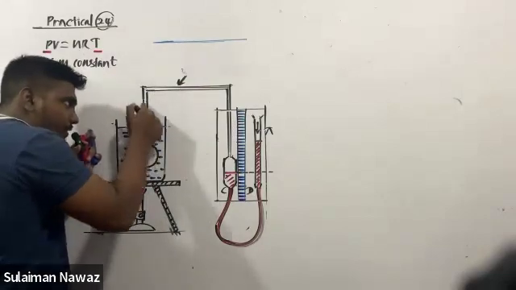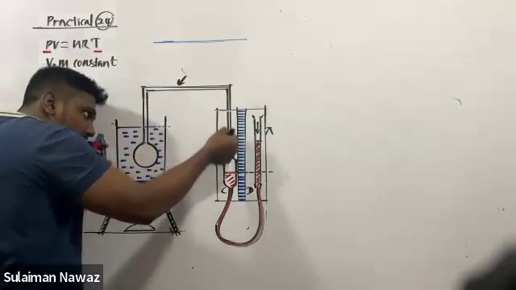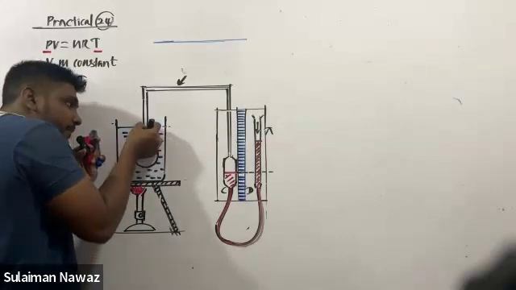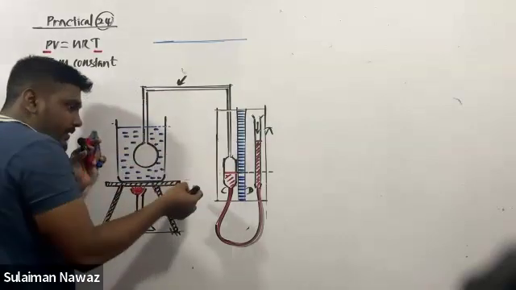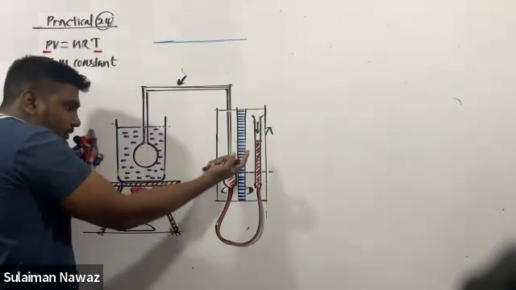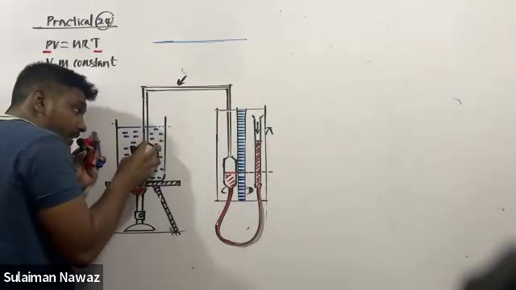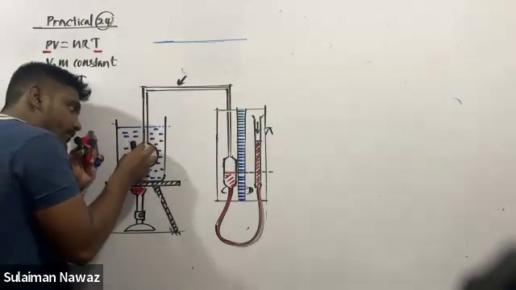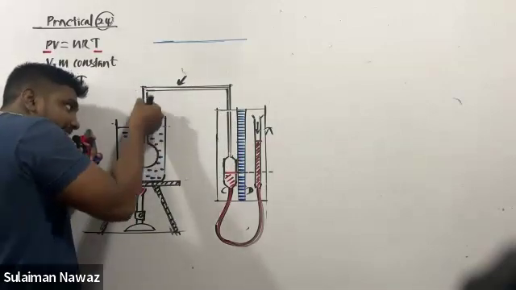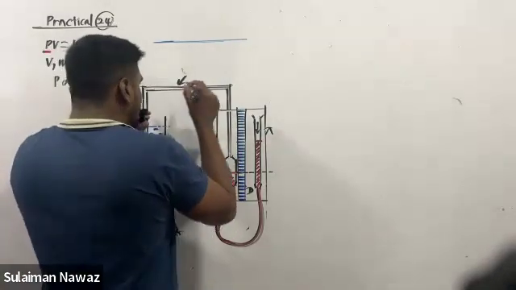We know the capillary tube volume is very small. Even though the gas spreads into this capillary tube region, when you compare it with the bulb volume, we can neglect the volume of that gas in the capillary tube. Capillary tubes are very thin tubes, and the volume is very small. That's why we are using capillary tubes.